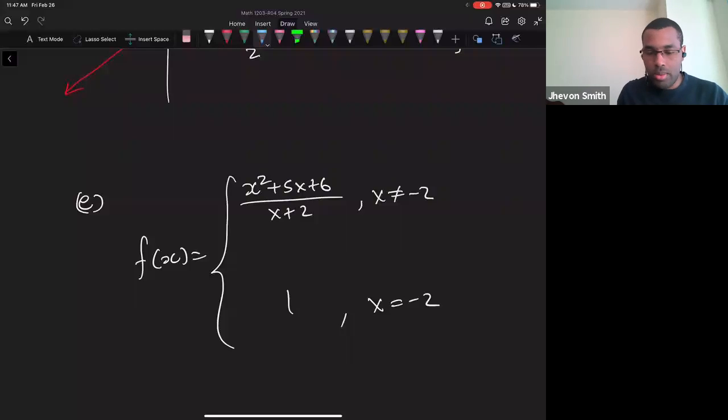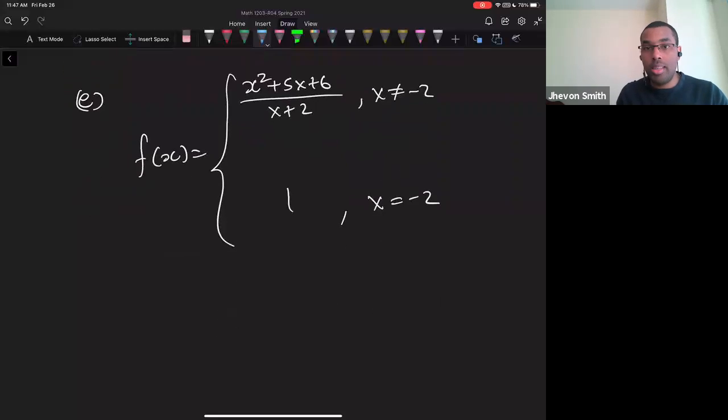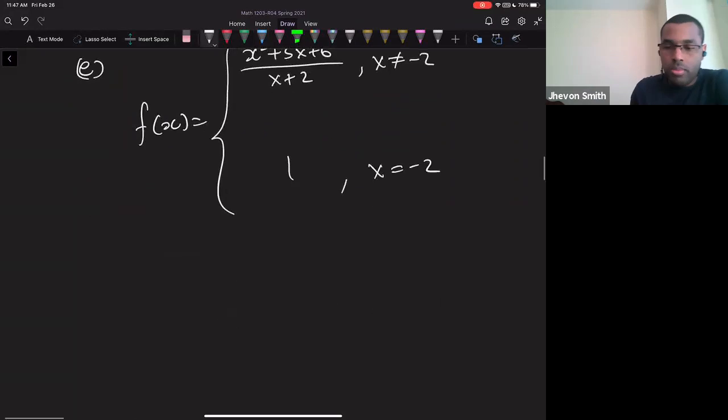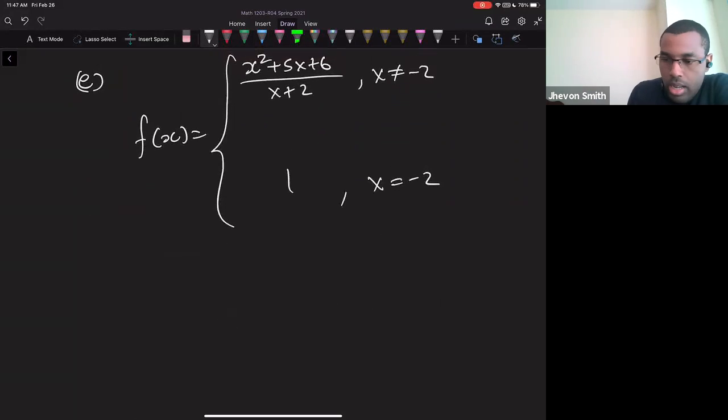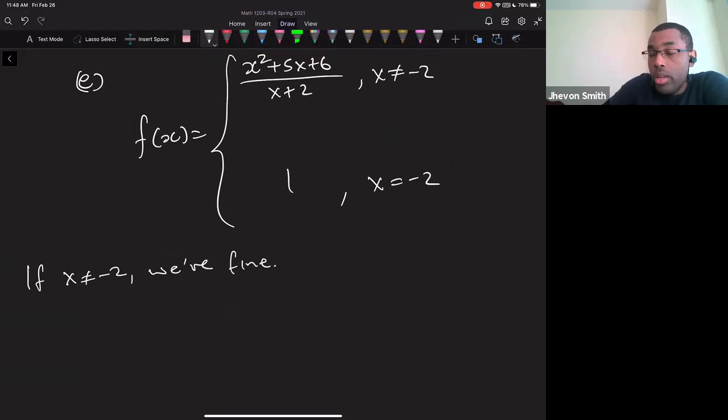Let's move on to the next example. It's going to be the same kind of idea. So here I'd realize that if x is not equal to -2, we're fine. The top line would only have a problem if x is equal to -2, since you divide by 0, but we're told that we're not at -2, so that's just a rational function and they're continuous on their domain, so it's actually fine everywhere. The bottom line, y equals 1, is a polynomial, so that's fine no matter what. So as long as x is not equal to -2, we're fine.